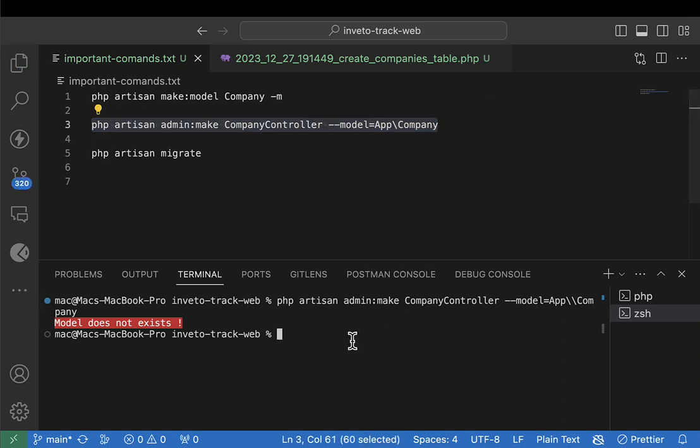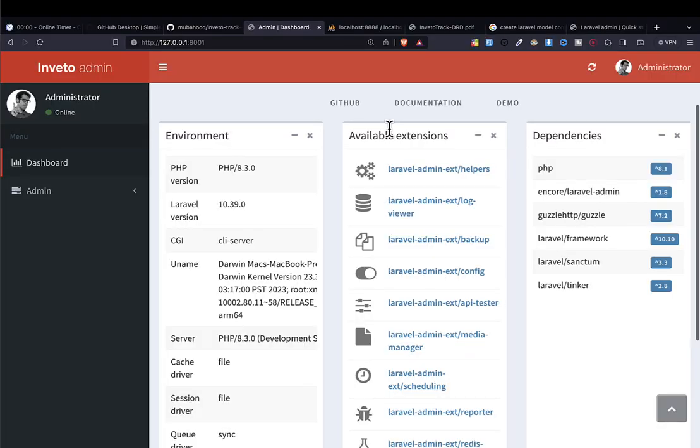Let's see, there is a supermarket that wants to use your system. Now you want to register them, so you have to register them as a company. That's what we're going to do in the next lecture. How do you register a company? How do you register their administrator? How do you create the password for them? That's what we're going to do in the next lecture.